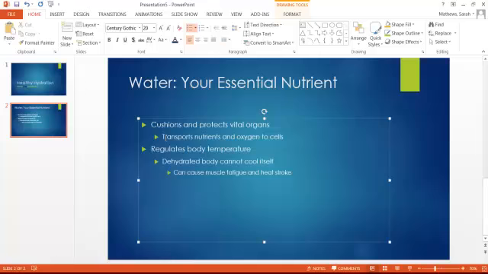So now we're going to take a look at selecting a group of words and bolding it. So this cannot cool itself. If you click in front of the C and hold your mouse and highlight it, we can now do what we want to this. So we can do bold. The little window pops up here, but I want to show you can also use the B up here, bold, and it makes it bold letters. We're wanting to emphasize that the body cannot cool itself.